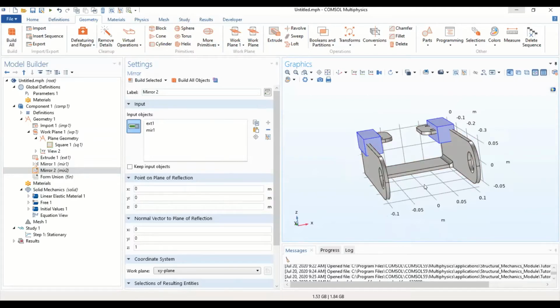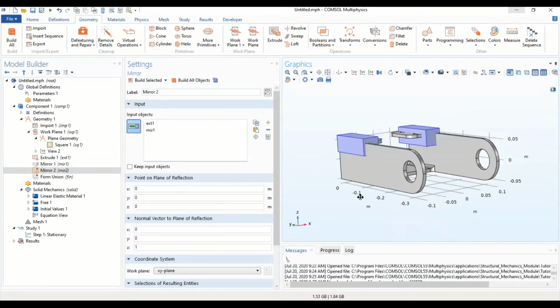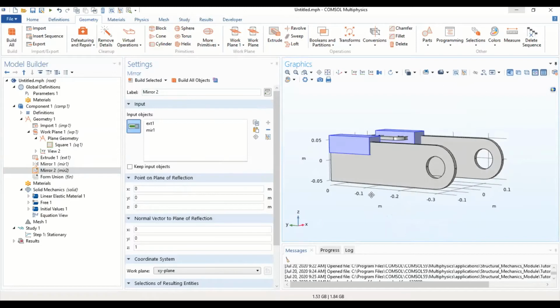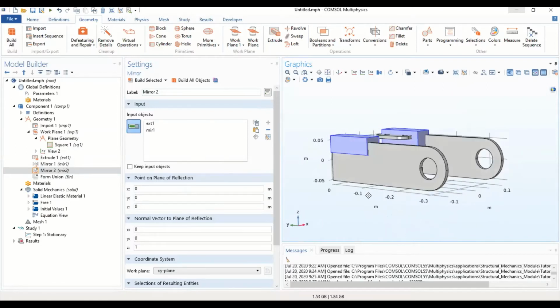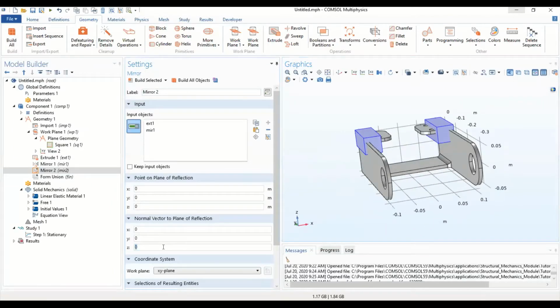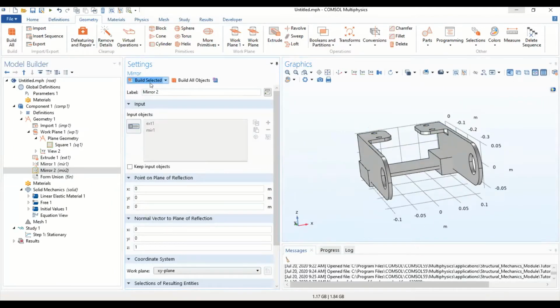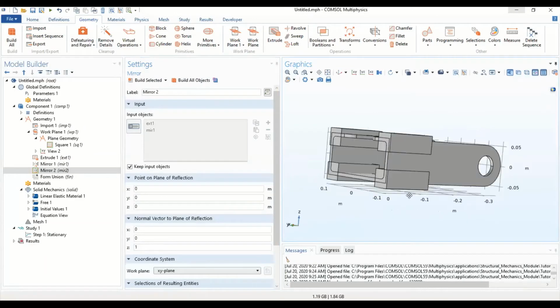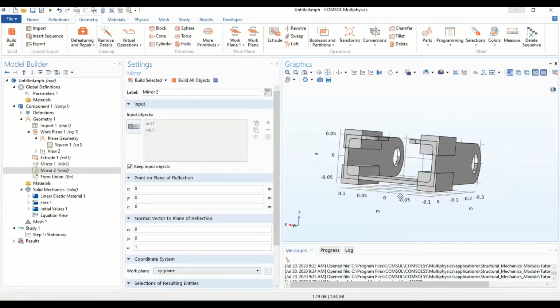So it's 0, 0, 0, and 0 in the XZ direction, 0 in Y, and 0 in X, same thing. But instead of having it in Z like that, I guess it's 1 here. Yes. Again, keep input object. Now I have my 4 corners covered in blocks.